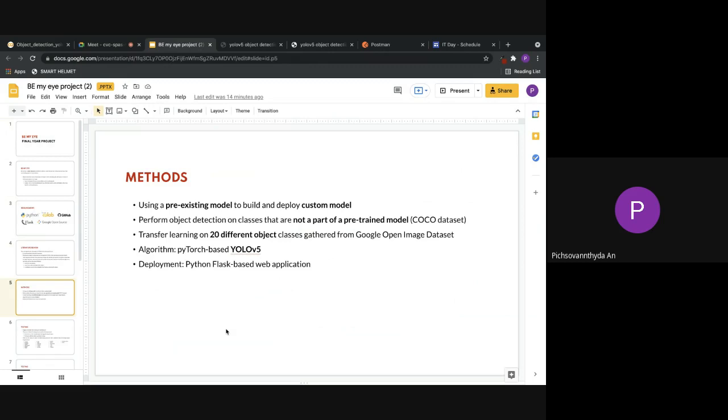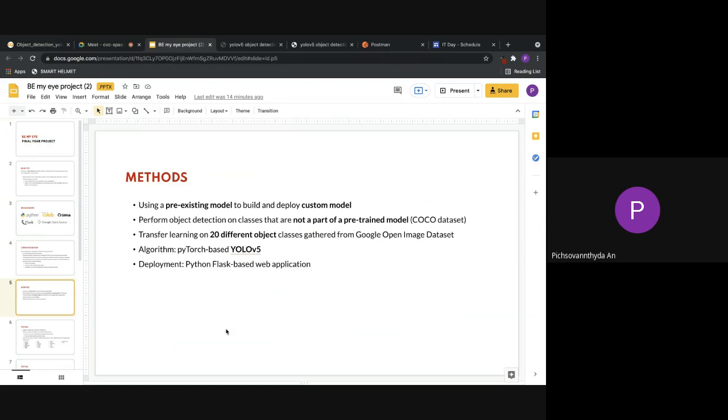The COCO dataset consists of 80 different classes of objects that we see in our daily life, like cars, motorcycles, books, chairs, or tables.